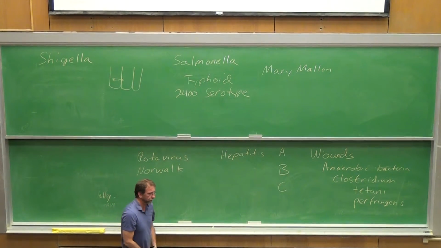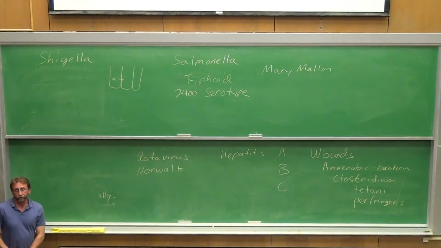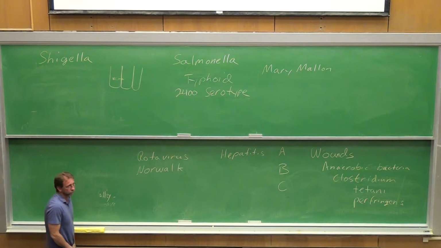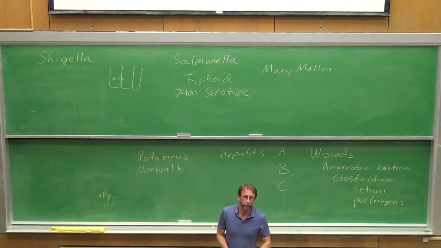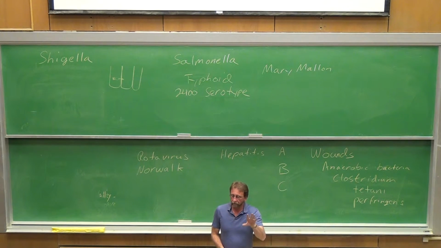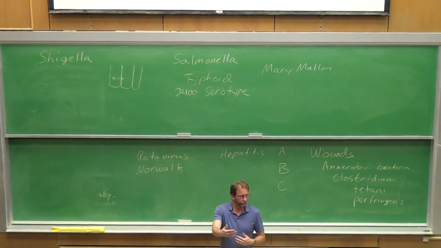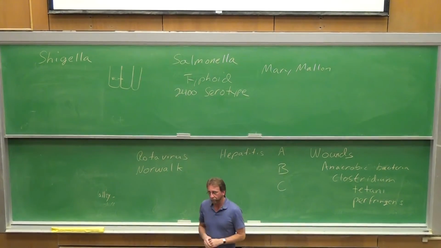Because you have to figure there's probably 20 or more different diseases and microbes that we've introduced over the last 4 lectures. So there's a lot of stuff there. How I'm going to go about doing this is with matching in a lot of cases, where I'll give you several systems and you'll have to identify the disease that goes with that system, or I'll give you several diseases, you identify the microbes that cause those diseases. So there'll be some matching.